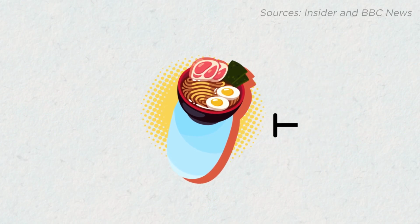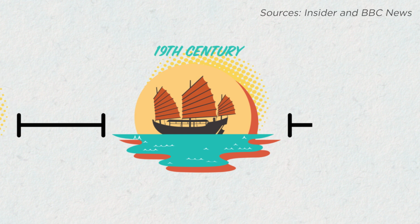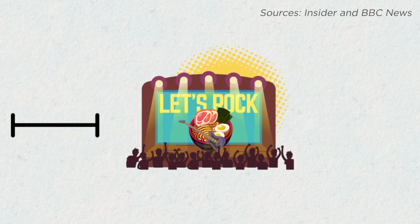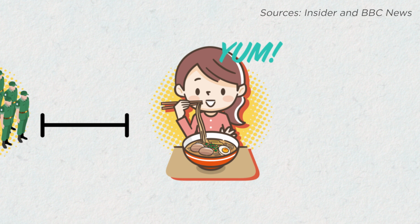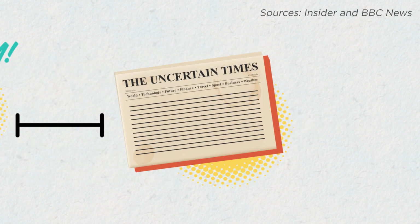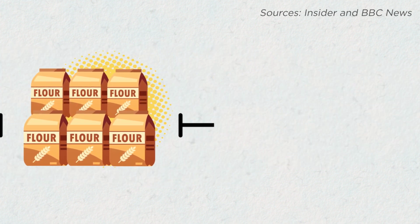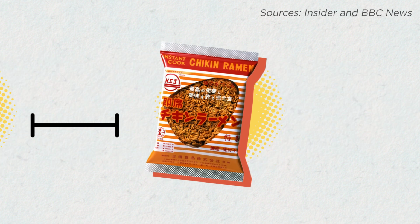Ramen noodles originated in China and arrived in Japan by Chinese tradesmen in the 19th century. The noodle soup dish gained local popularity, and the ramen craze grew even more when post-war Japanese troops returned home from China with a new taste and appreciation for Chinese cuisine. This trend, paired with Japan's post-World War II economic uncertainty, food shortages, and heightened use of wheat flour, helped lead to the ramen reign and eventually the first instant noodles.